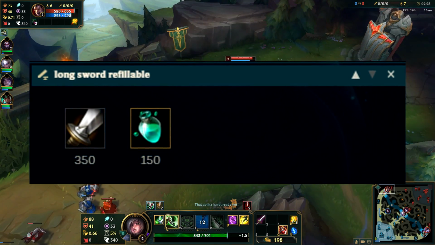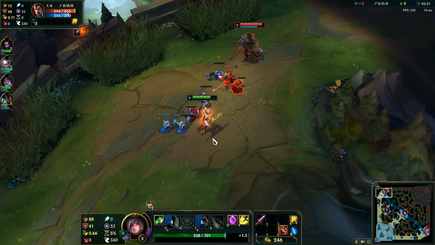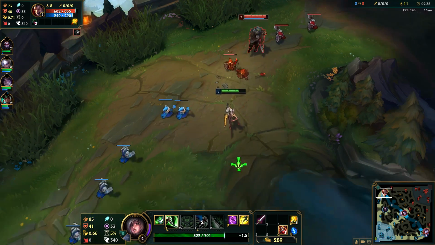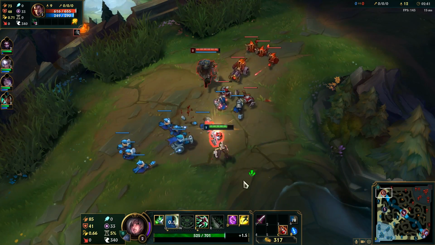As for the last starter item, we've got the longsword with the refillable potion. This is by far one of the most interesting ones because you don't ever see somebody play with this. But basically the idea here is to avoid all fights at all costs in the early game.